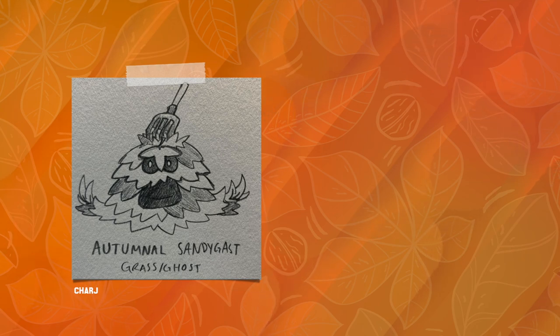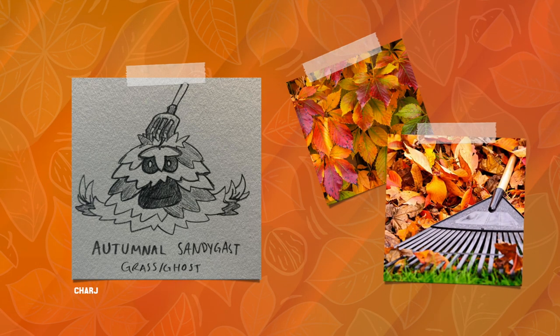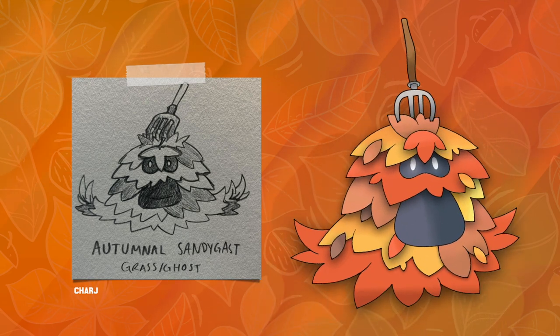First up, I see no better Pokémon to highlight than one literally made out of the primary thing that Autumn is associated with: leaves. So here's Autumnal Sandygast from Charge. The sand is replaced with a pile of fallen leaves, and the sand shovel is now a miniature rake. As this is the first and perhaps the most straightforward redesign, it was a pretty easy one. No real differences besides the inclusion of a few more stray leaves here and there, just to add some charm without overdoing it. I can't express enough how neat our first design is — so clever how fallen dead leaves work into the body of a ghost type.